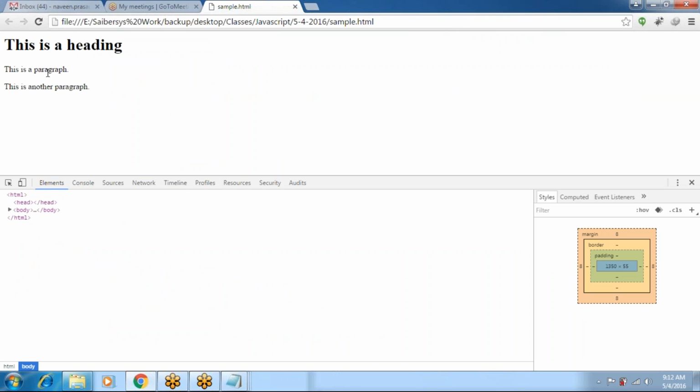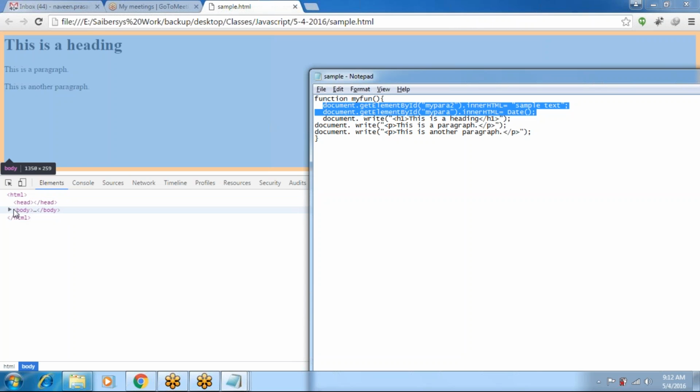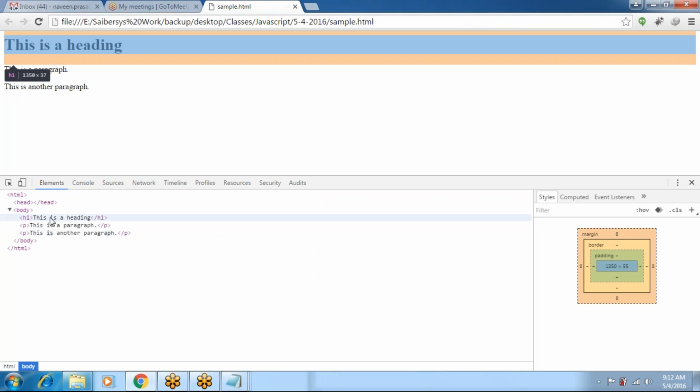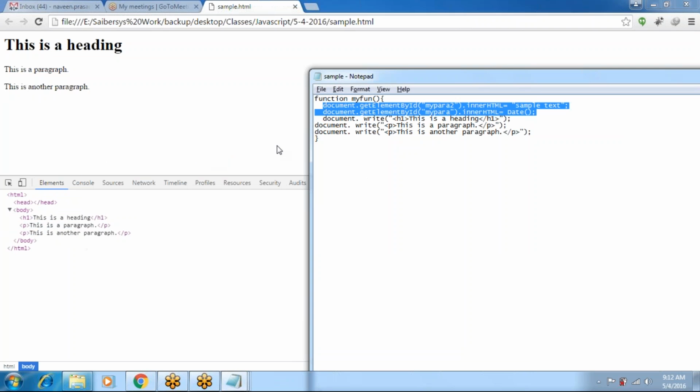This is a heading, this is a paragraph, this is another paragraph, so these three are displayed. Only these are written. The write function overrides the HTML document, so there is no para 1, para 2 paragraphs.